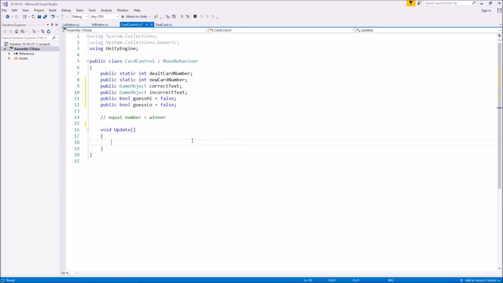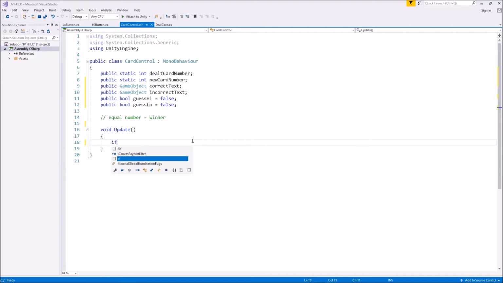What's a coroutine? A coroutine is basically a way of having a method, but we're able to control time as well, because that's what we need to do here. We need to have certain instances of when we need time to stop in the game. So we can't do anything where we need to wait for perhaps an animation to play out or something like that. But for now, let's just start with the high button.